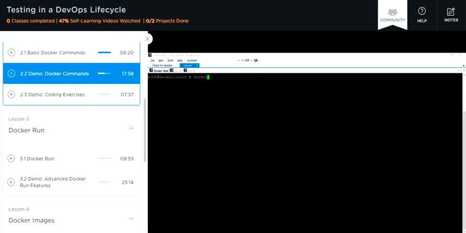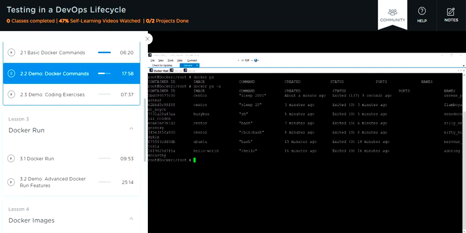Okay, now if I do a Docker PS, I can see that it's no longer there. If I do a Docker PS dash A, I will be able to see the container that I just ran at the top, it was created about a minute ago and it exited about 9 seconds ago. And you can see the exit code in here. So the exit code for the previous containers are all zero because they exited under normal conditions. But since I killed it using the stop command, you can see the exit code, which is 137 right here.